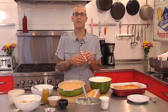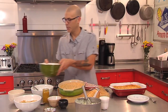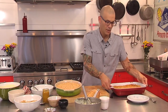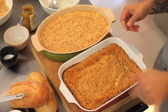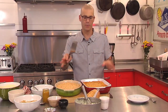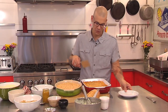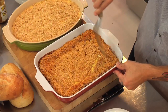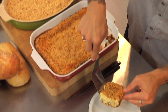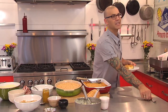As soon as you can put a knife in there and it comes out clean, you know you're done. We've got one right over here that we did a little bit earlier — you can see it puffed up and then fell down, with nice breadcrumbs on top. If your breadcrumbs start to get a little dark in the oven, put a piece of foil over the top while it's finishing. You're just gonna cut a nice square or wedge — see the potatoes in there and the crunchiness from the breadcrumbs.